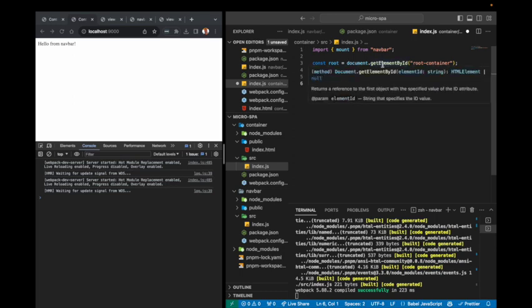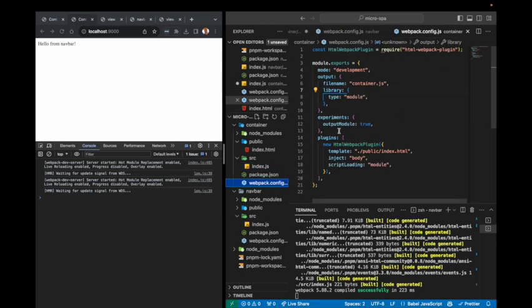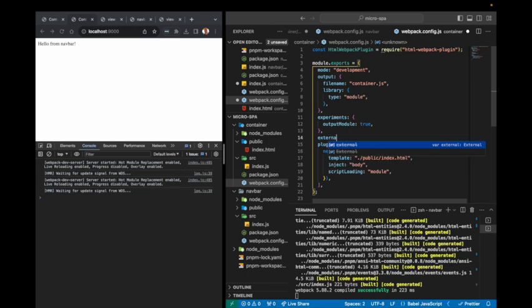To do this, there are a couple of things that we need to change. First of all, we need to tell Webpack that it doesn't have to search for it in the node modules. So we have to tell Webpack that this is an external. And we do this by setting navbar as an external here in the configuration.